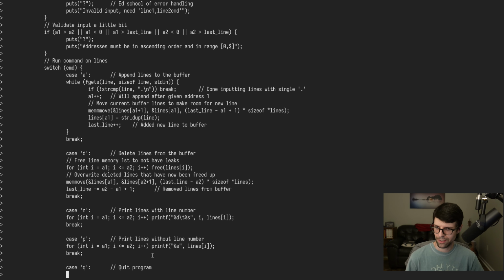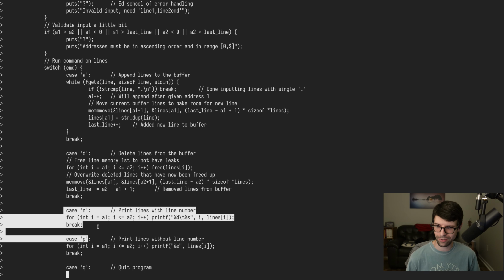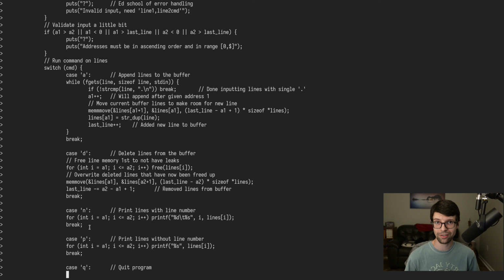Quit the program. One reason I'm doing this as well, two commands, is because it's really easy to use the line numbers to know how to affect things. It's kind of hard to know where to add and delete lines from and to if you don't have the line numbers printed out, or you have ESP, or you can see the code like Neo or something. But also with P, I can print things out without any formatting, and then it'll keep the indentation and everything, and I can be lazy and use a mouse copy paste in my terminal emulator.